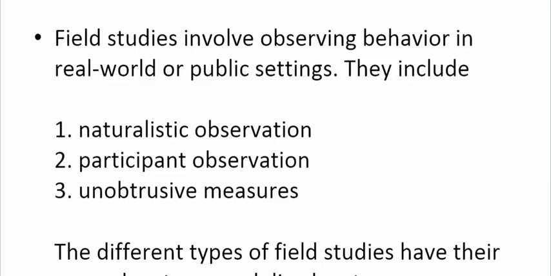So let's say 5 people end up in your video recording. You can't know the names of those 5 people. You can't know their student ID numbers. You can't know their social security numbers. All you're allowed to know is that these are 5 people who happen to be in this setting, and they happen to end up in my video. And if that's the case, then the IRB does approve of that method. So yeah, that's how naturalistic observation works.